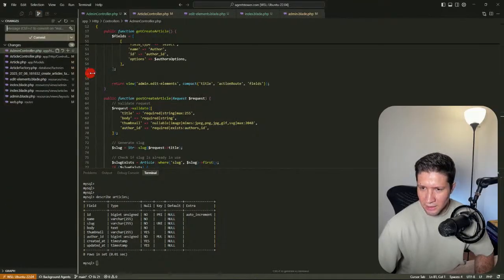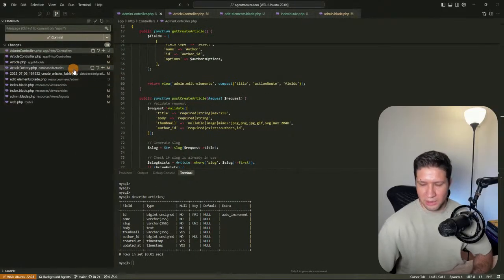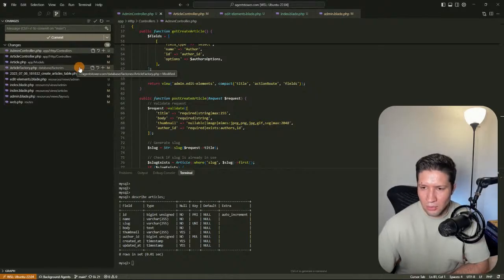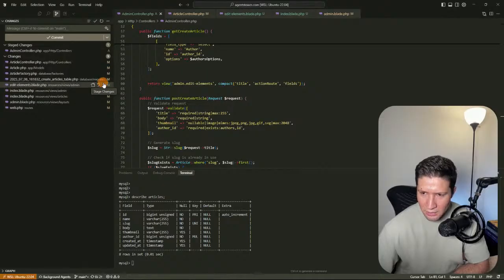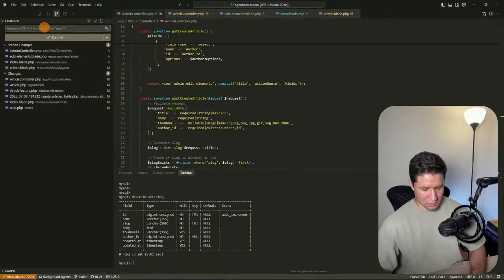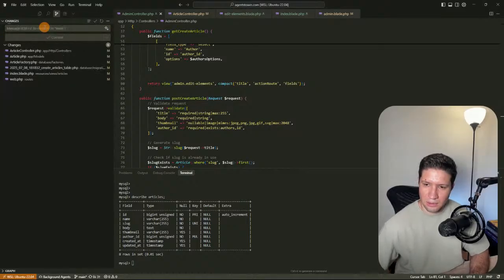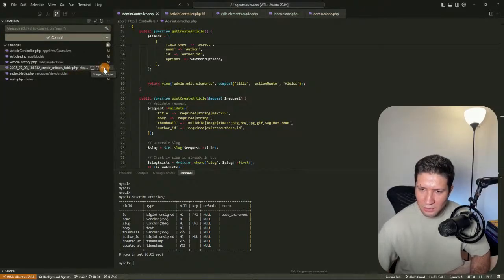Let's start adding them to our Git branch. So I'm going to add this and this and this. So admin layout like this, and then for example article factory.